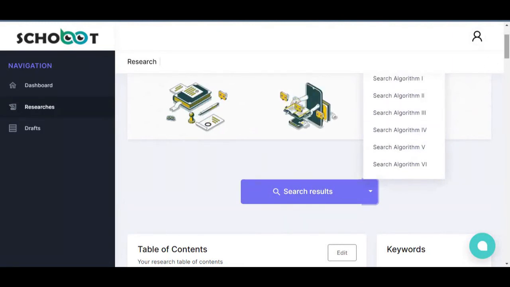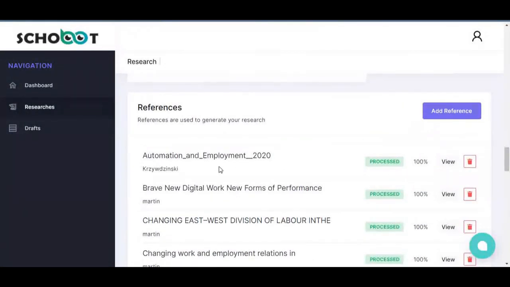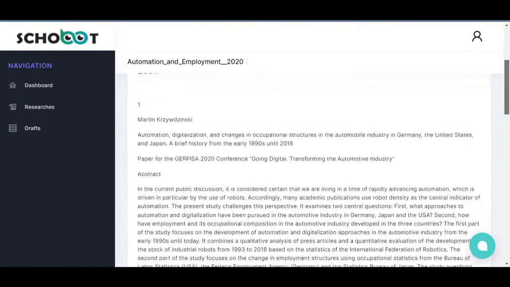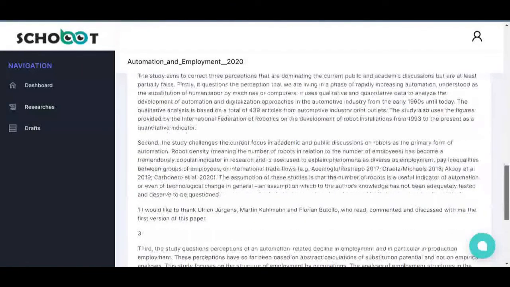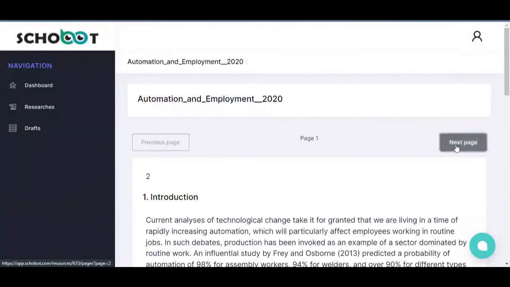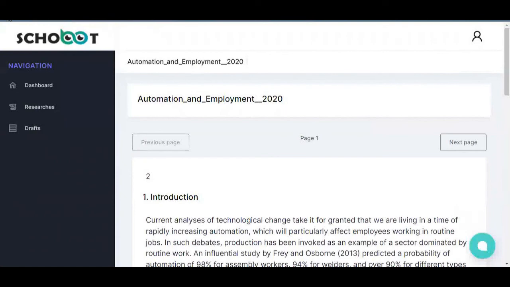What's good in here? One more tool that we can use the engine for is this: you have this resource that we uploaded as a PDF file. If you click view on the file itself, you have the PDF, the author name, the language of the PDF and so on. You can find the resource here, and you can browse it by page. If you click browse, you can browse it here on the engine.